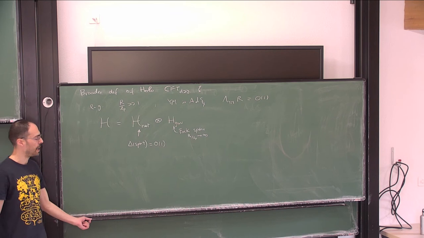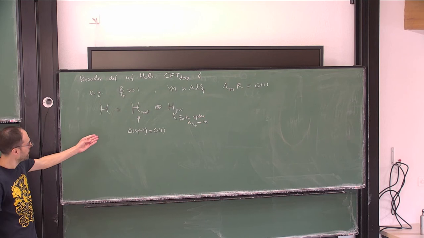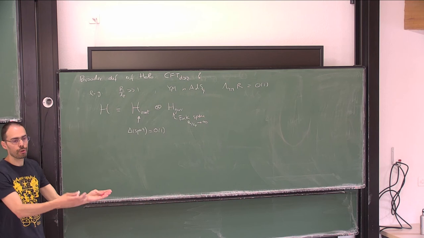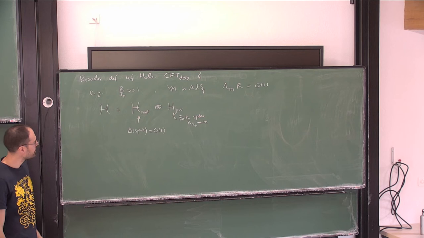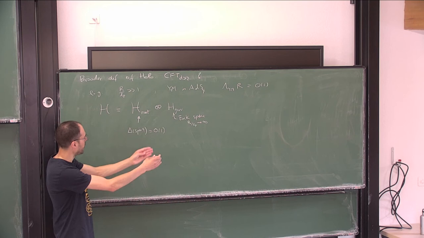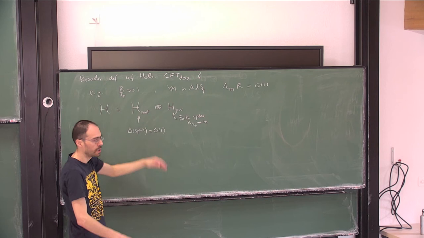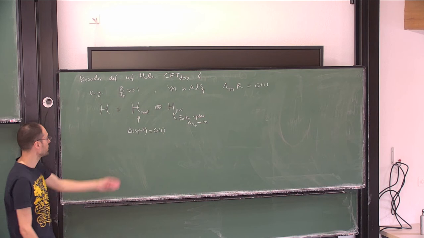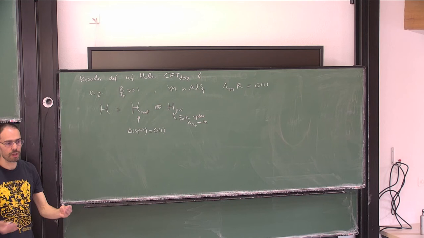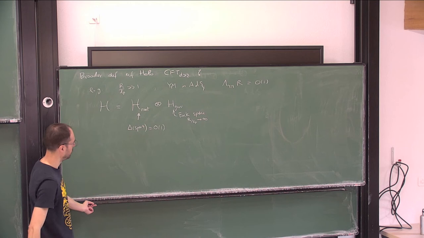So the question is, in this setup, what is the proper way to define the scale of non-locality in the bulk? Is there a way to characterize the energy scale at which you don't have a field theory and you really go into string theory or some really quantum gravity theory? Of course, you could say it's just the Planck length, but that could not be like that. You could have some string effects entering before. So I think that's an important question.